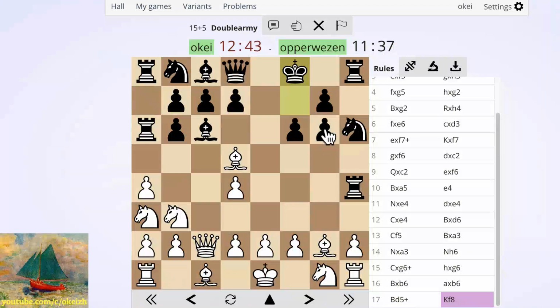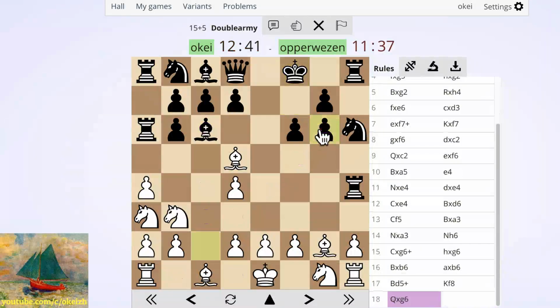Backs off. The problem is, if I take it, does he have a hit on my... He doesn't have a hit on my queen. This is... Oh, he does have a hit on my queen. He's got rook here, that's annoying.